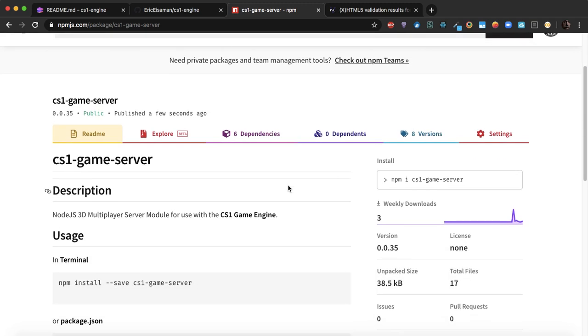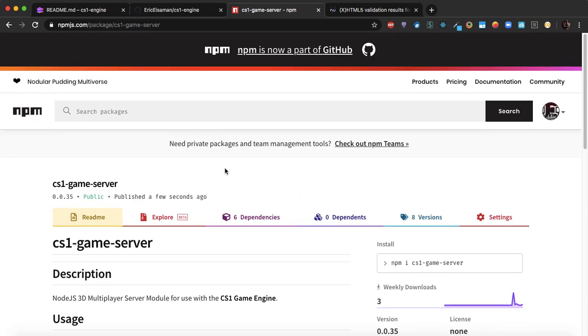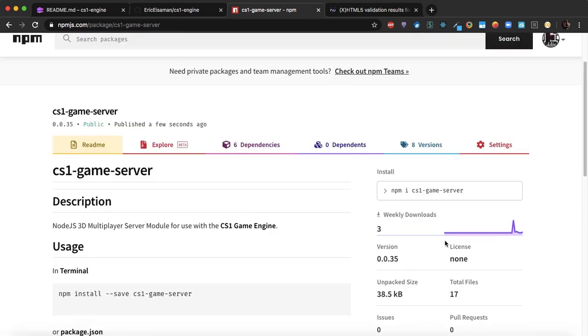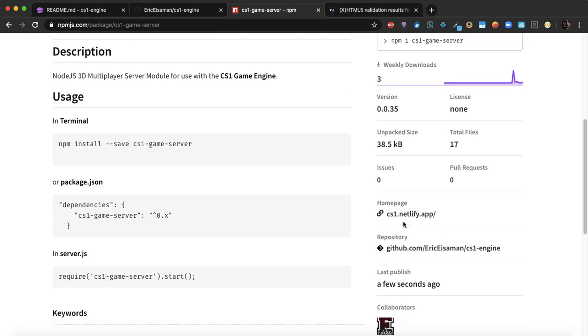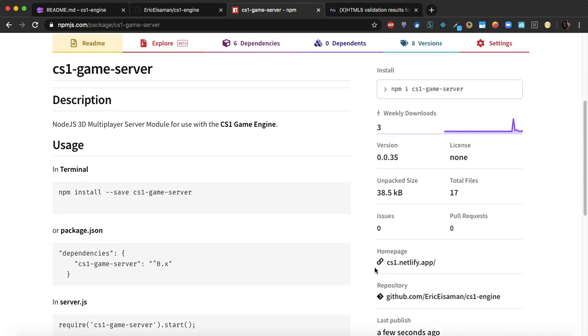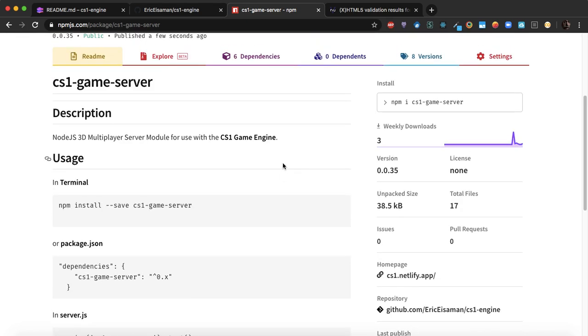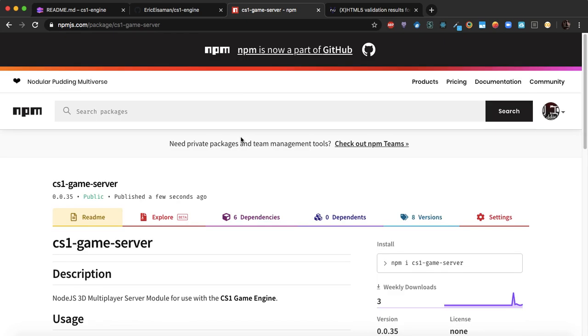Currently I'm just publishing the game server, but I'm publishing it right from Glitch. This right here, I just published this right from Glitch. So it even has links to my home page, the GitHub repository, and has the how to use it and basically what it is. Yeah, literally, it just takes seconds. Boom, just like that, and it's published to NPM.